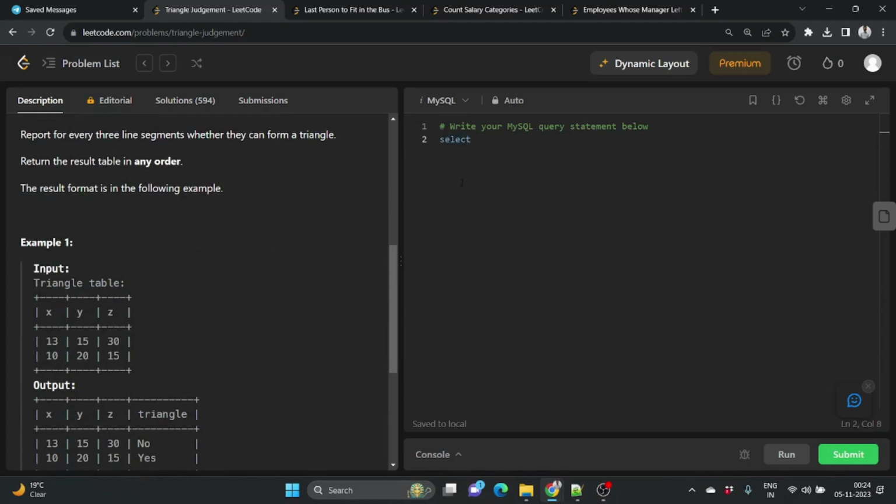For a triangle to be valid, the sum of any two sides has to be greater than the third side.